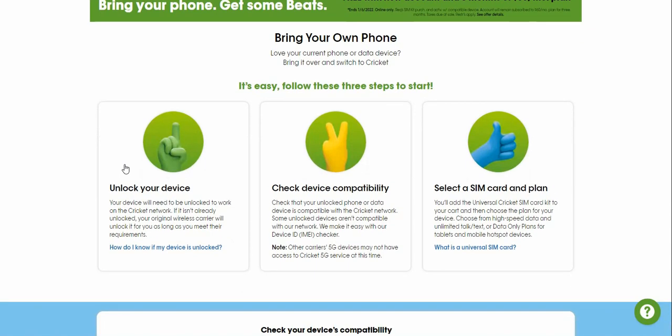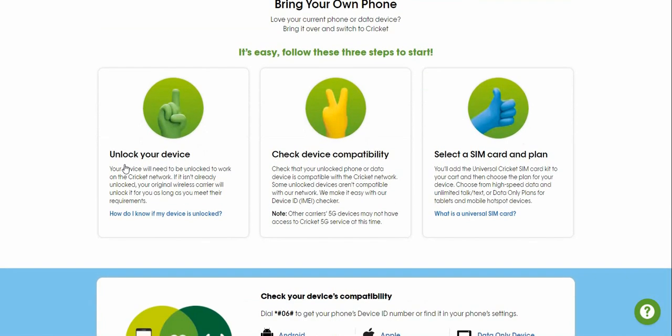So basically, you unlock your device. Your device will need to be unlocked to work on the Cricket network. If it isn't already unlocked, your original wireless carrier will unlock it for you as long as you meet their requirements.